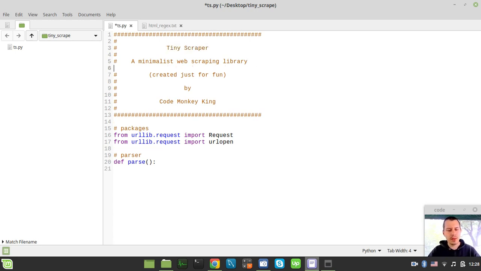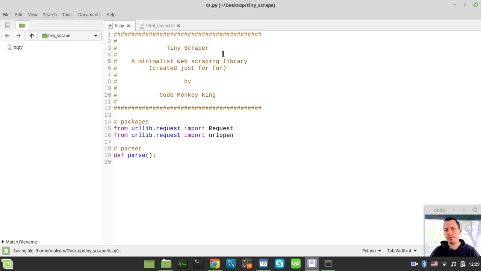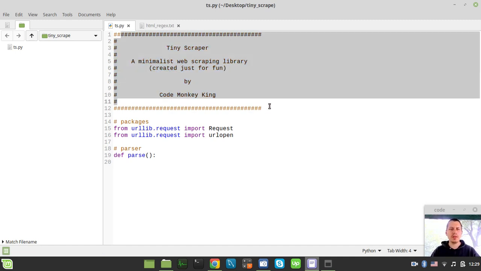Yeah, probably this should be written in Python 3. I would like to say without any dependencies. I'm just wondering. Yeah, you know, I would probably leave this for the readme file. Yeah, minimalist library just for fun. Yeah, I just like how it looks.